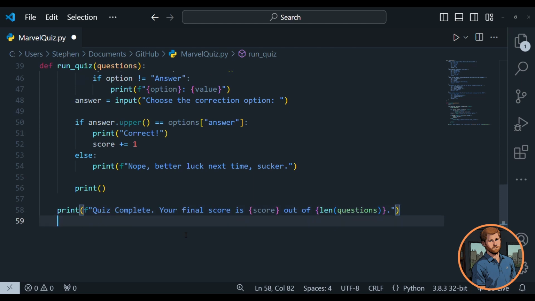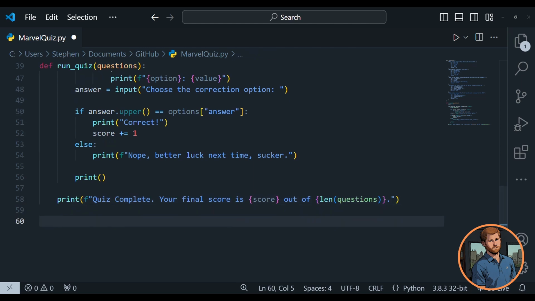Full stop. Now, we're going to need a way to actually make this run, which would be kind of helpful. So let's add run underscore quiz, and we'll send in quiz underscore questions.